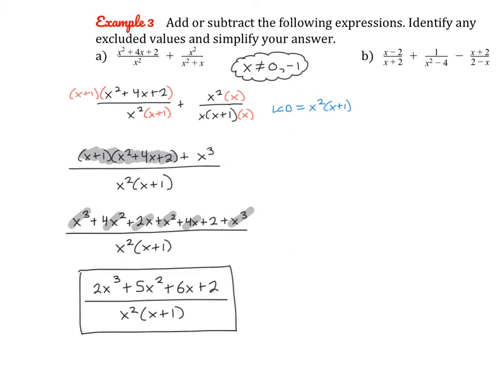So this one, I know it seems a little bit tedious to have to multiply this out just so we can combine like terms, but I do recommend just taking that step and actually writing it out before you combine like terms, because that's how you avoid small mistakes, and it really doesn't take that much longer to do.